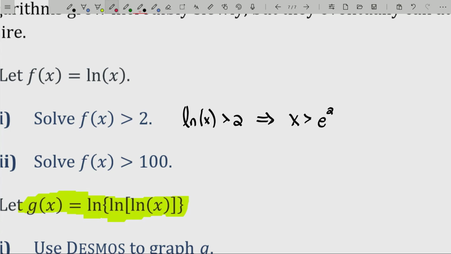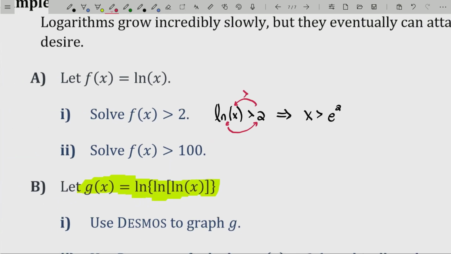Let me show that circular argument. There's a little hidden base e there, so e to the second and x are related. It's not an equal sign, it's actually less than, so e to the second is less than x. So x must be greater than e to the second. So that's a pretty nice, easy solution, right? Okay, well, what does that mean? It means for that function, for natural log to get to a height greater than 2, for the outputs to be greater than 2, the inputs have to be greater than e squared, which is roughly around 9, a little bit less than that.